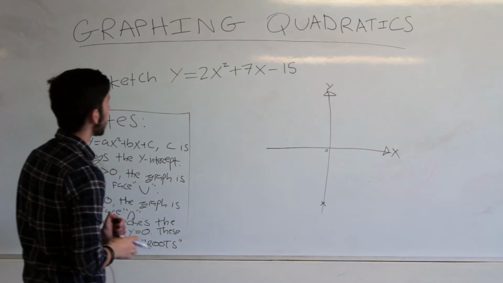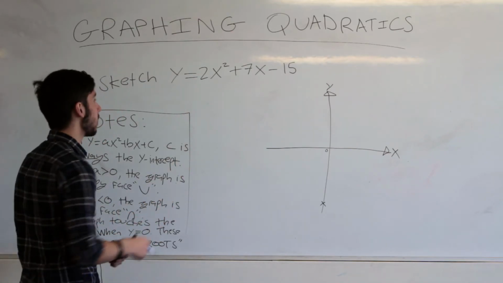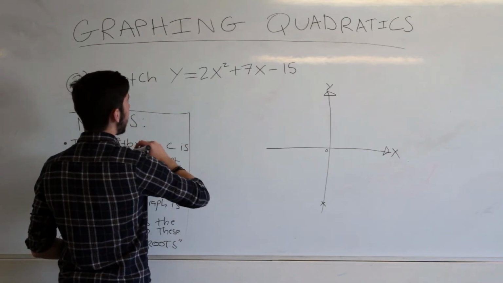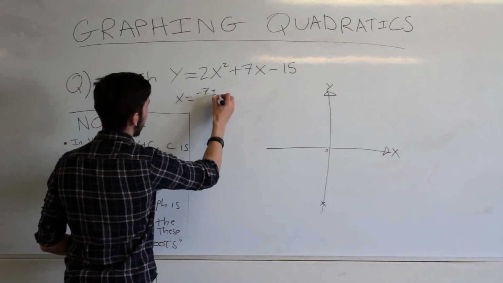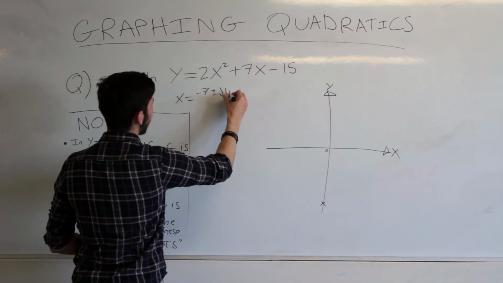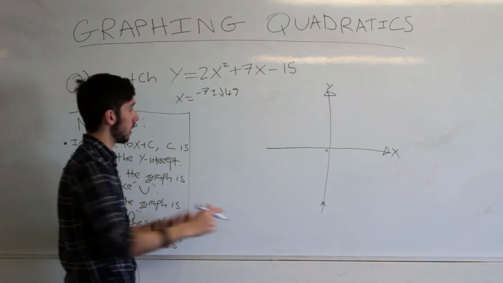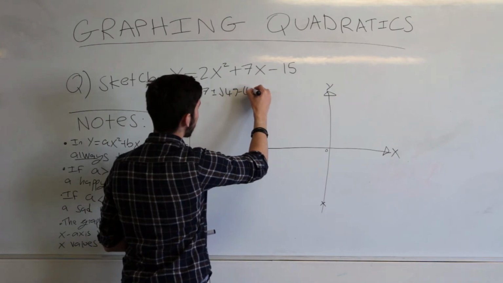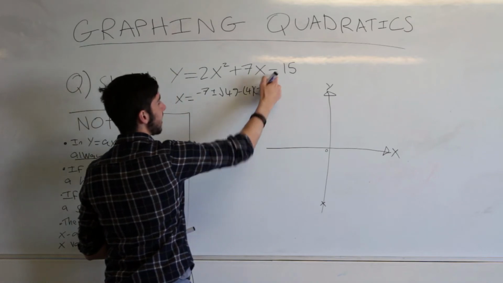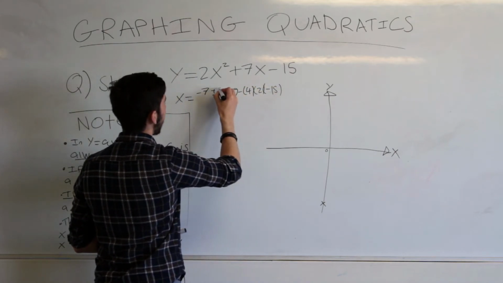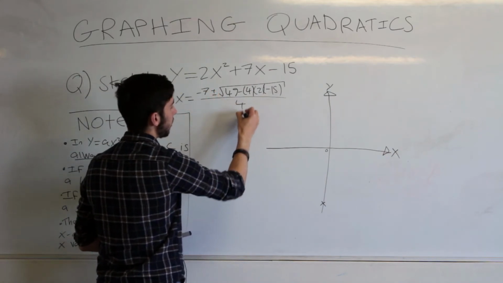And now we're going to do something crazy. We're going to factorize. I feel like we should use the quadratic formula, so let's just do it. Minus b is going to be minus 7, so x is equal to minus 7 plus or minus the square root of b squared. That's 49. If you're lost, by the way, guys, we do have videos on the quadratic formula, so this should just be sort of revision. I'm not going to spend too much time on it. Minus 4 times a is 2, times c is minus 15. Square root all of that, and we divide it by 2a.